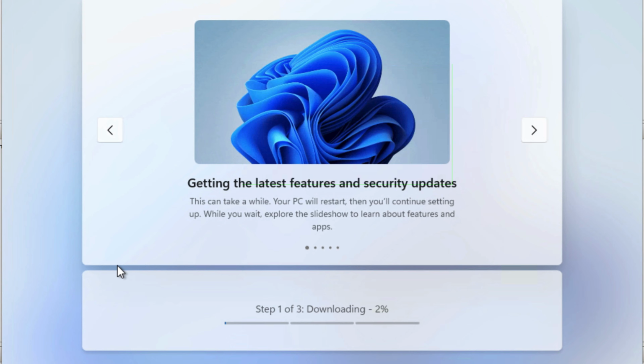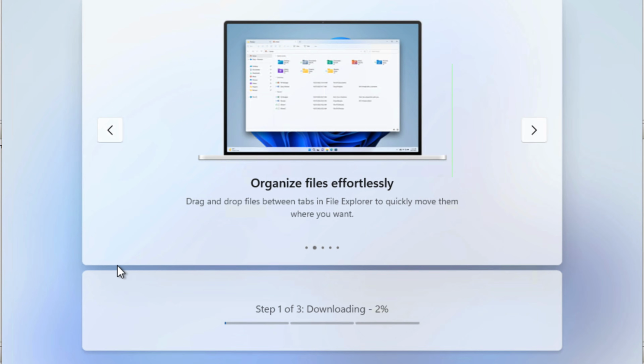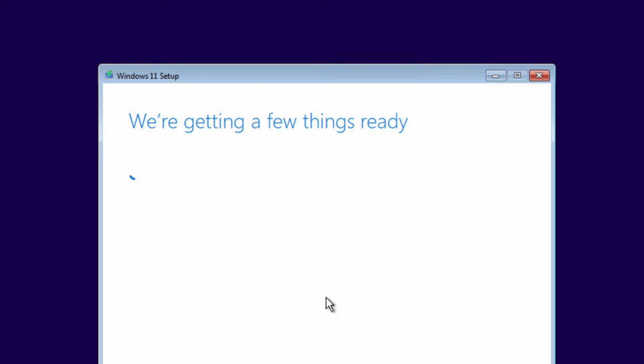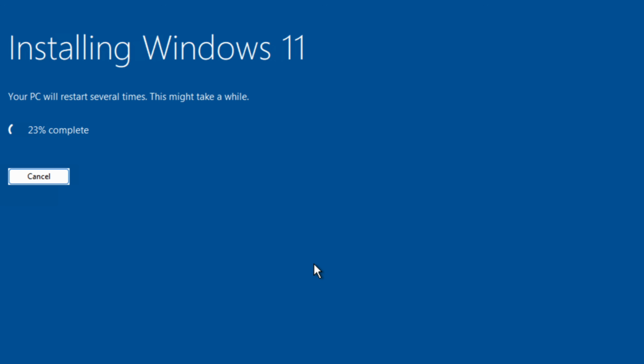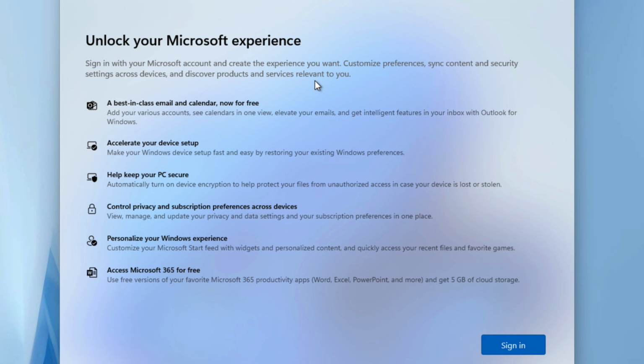In Windows 11 Home, an internet connection is required during setup specifically to force the Microsoft account sign-in process. That's why many people think it's impossible to create a local account anymore, but that's not true. Let's start with the first method, which is especially useful if you're installing Windows 11 Home. Go through the normal Windows installation process until you reach the screen that asks you to sign in with a Microsoft account. At this point, Windows won't show any obvious option to create a local account.